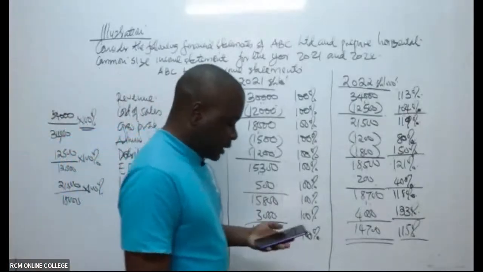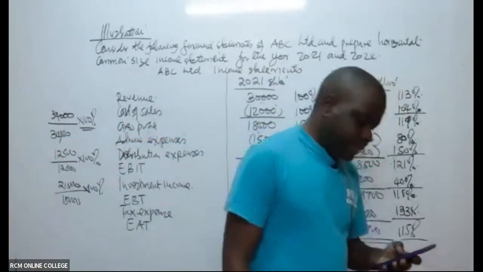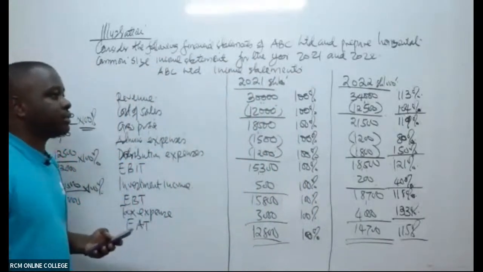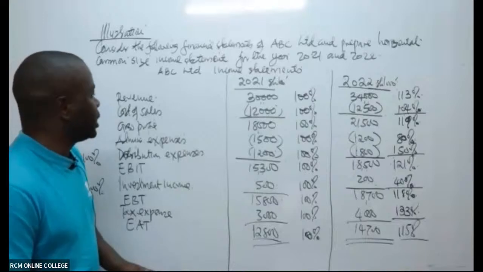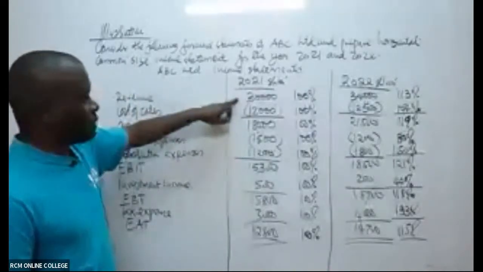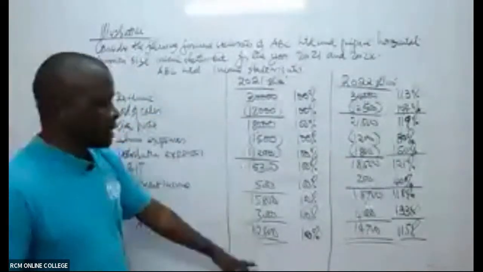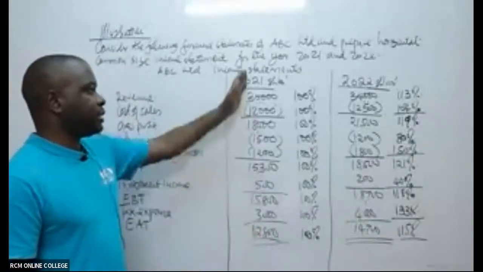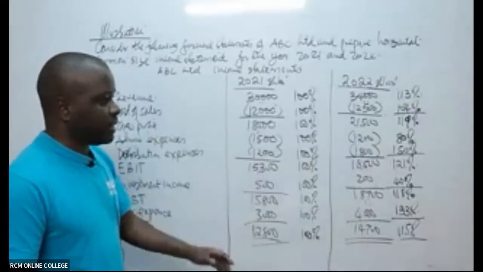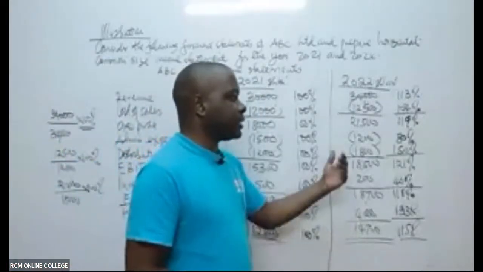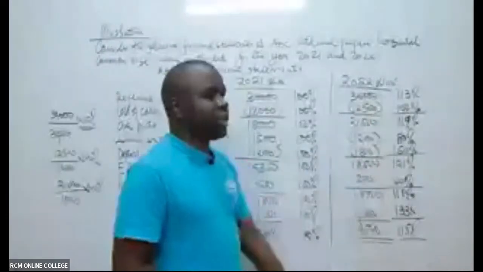So that is what we call horizontal analysis. It is actually a bit different from vertical, because in vertical, you use the item revenue in the income statement as the base. If you went to the balance sheet, you would do the same thing. You use the items in the balance sheet for the year 2021 as the base. All of them are 100%. We try to see whether there was an increase in terms of percentage for the year 2022.